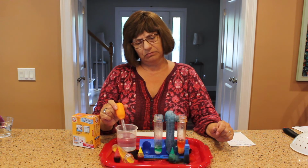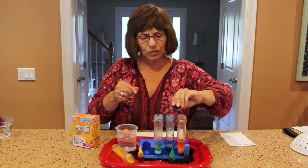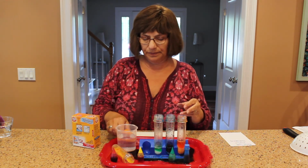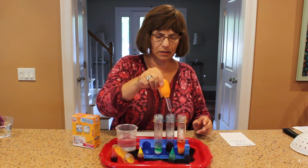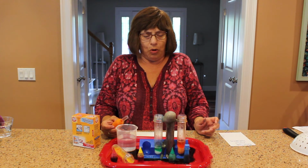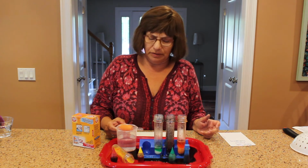Still looks blue to me. I wonder if I added more red to it. One, two. Wonder if it will still work. Do you think it still has enough baking soda in there? Let's see. It looks black to me. I thought it was going to be something different.